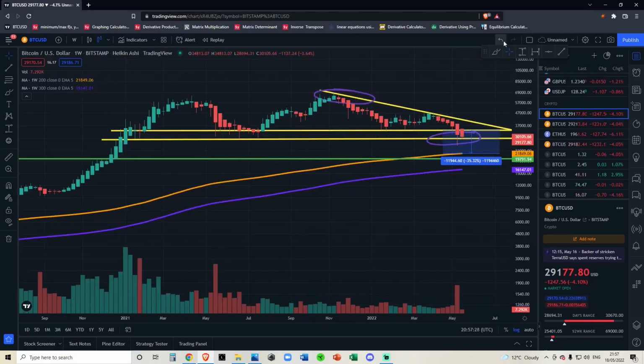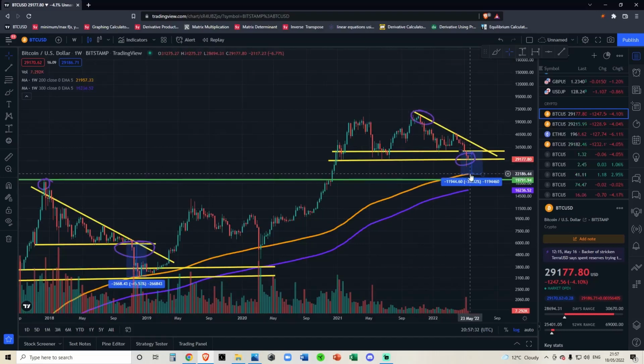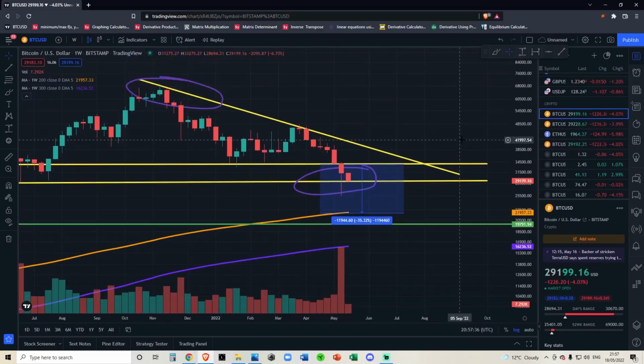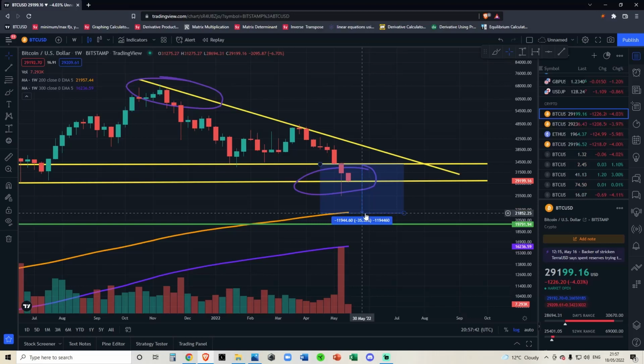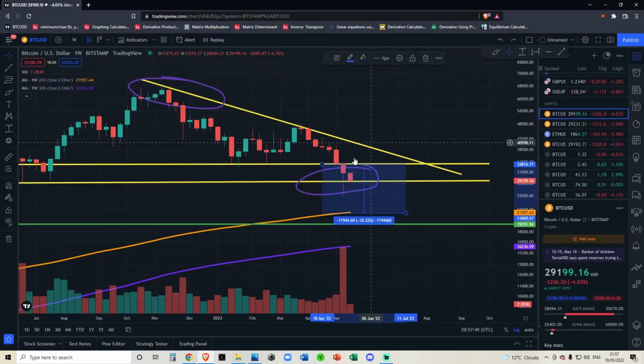We are obviously massively pushing to the downside, so I do expect lower prices. Like I said, I've been talking about this for the past week and a half or so, but I said down here at 34, if we did break down, I'd be expecting like a 35% move down to 22,000. We've already moved down about 14%. I suspect that we have another 25% move to the downside.